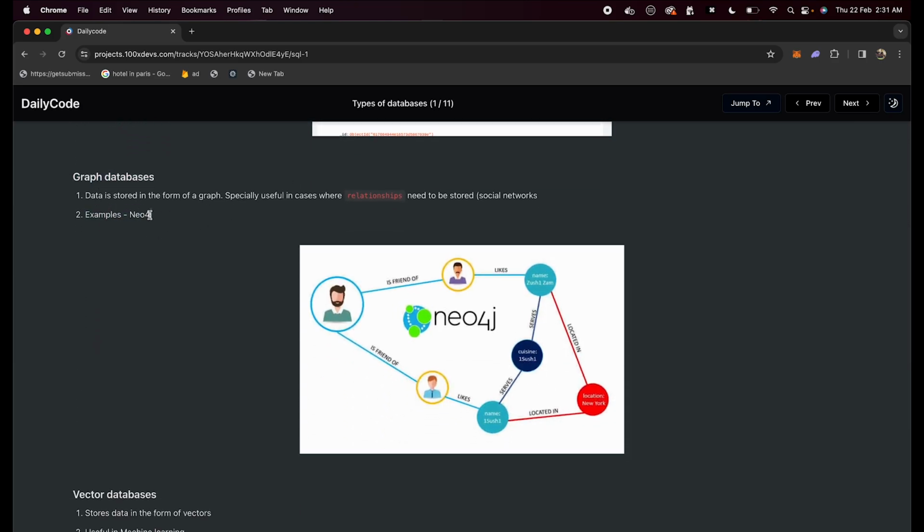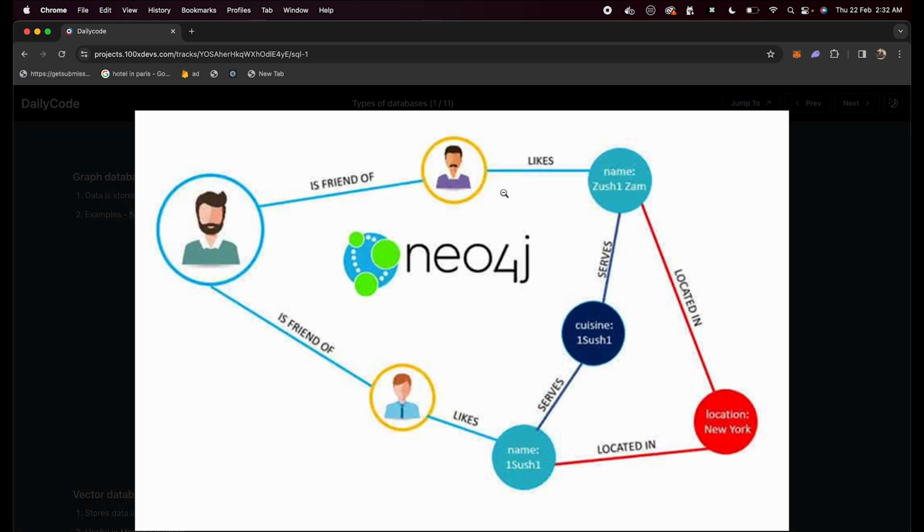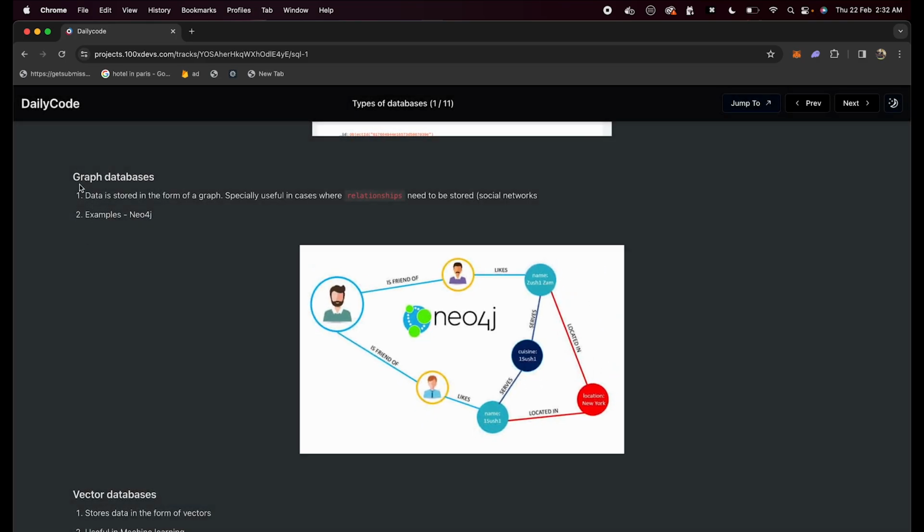Neo4j is a popular graph database, and the goal of a graph database is when you have an extremely high number of relationships. If you want to quickly find who is, for example, a friend of whom in a social network like application, or who likes a certain post, if there are such relationships that you can connect similar to a graph, that is when a graph database becomes very popular. A common use case is social networks, where you have to keep track of who has liked this specific post or who is a friend of another person. Very easy for you to maintain relationships. The relationships are a first class citizen of a graph database. That is when you want to prefer using a graph database.